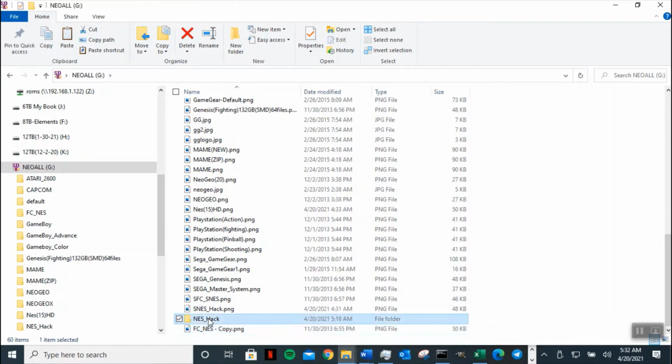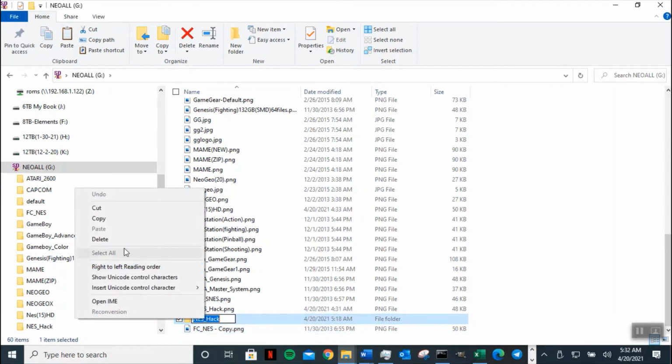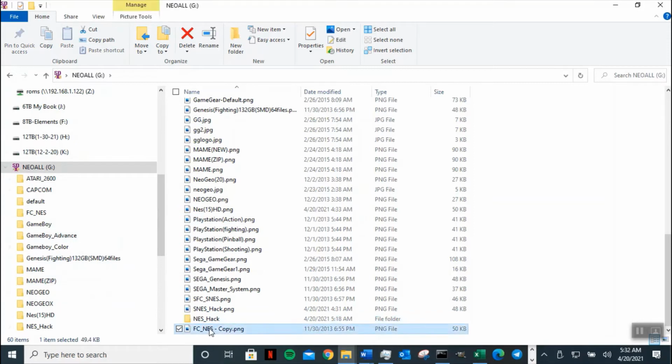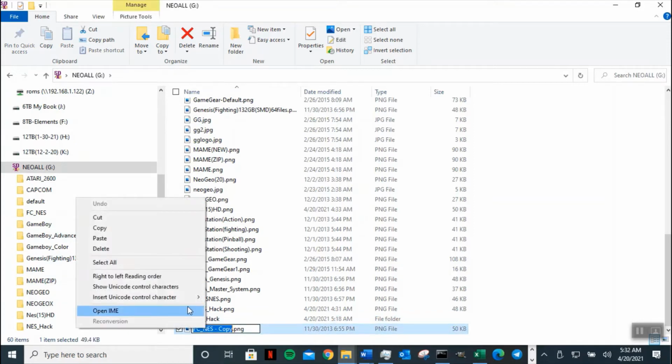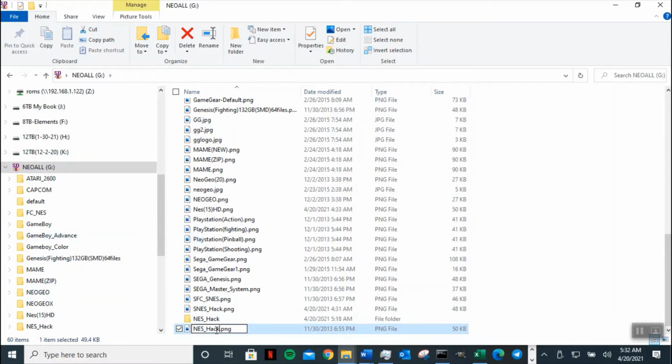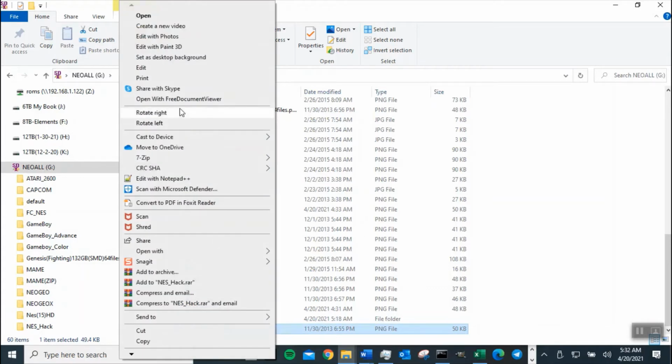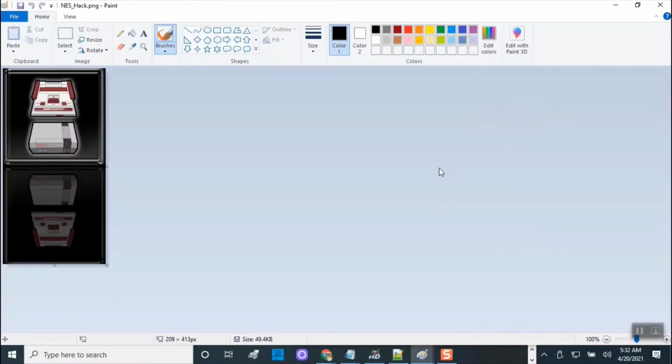So now you're going to name this picture the same name as the folder, because it goes by the same name. If it's not matching, the picture won't show up. So I'm going to paste that picture. Now, what does the picture look like? So we're going to open it and add something else to it. We're going to edit using Paintbrush, and there's the image for it. But this time, I'm going to spell the word hack on it.